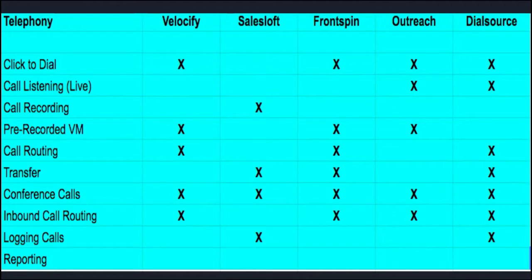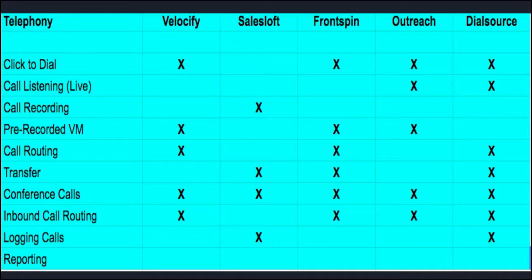So what we did though is we made a list of everything we needed a telephony tool to do. Maybe that's call conferencing, pre-recorded voicemail, basically everything that we wanted to get out of the tool, both in a need-to-have and in an ideal world. And we put it into this Excel file where we set up checkboxes. Keep in mind, one thing to remember with this strategy is to make sure all stakeholders have a chance to input what they think they need on this, because you may not think of everything yourself.